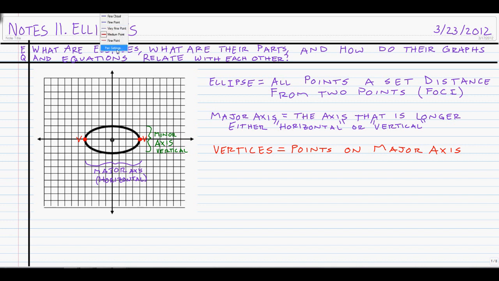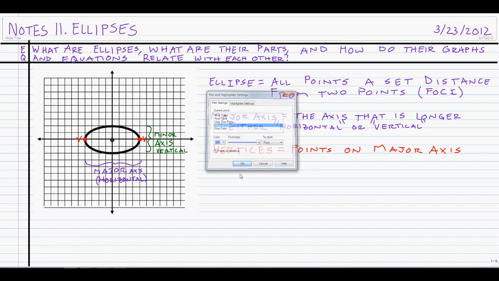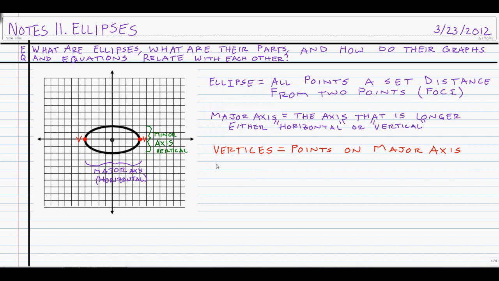Well, now, if we have vertices, obviously those are two points that we're going to plot. We also have what are called covertices. I'm betting you can figure out the definition of covertices, because it's probably going to be pretty obvious. These are going to be the points that are on the minor axis. So these will be the other two points that we'll actually plot when we first start. And you'll see how we plot that in the next example. But basically the covertices will be these other points.